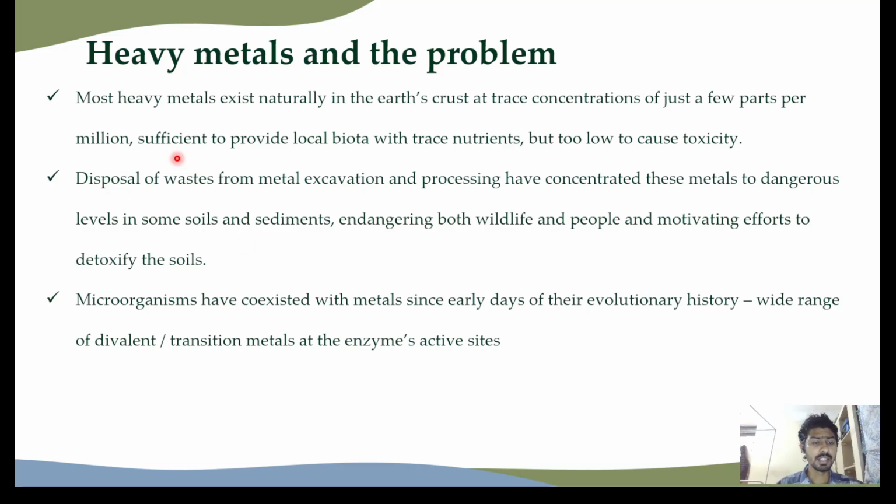The disposal of these heavy metals from metal excavation and processing has concentrated these metals to a dangerous level. Heavy metals like arsenic and cadmium, even in very small quantity, become very hazardous, not only to wildlife, but also to people and the environment. So scientists are now taking many efforts to remove these heavy metals from the soil.